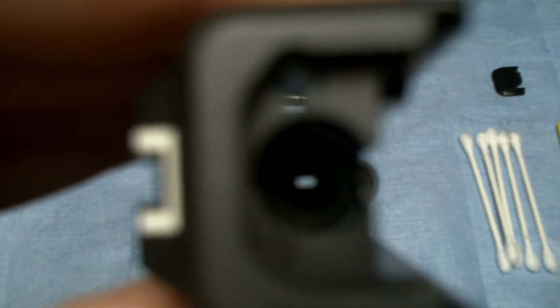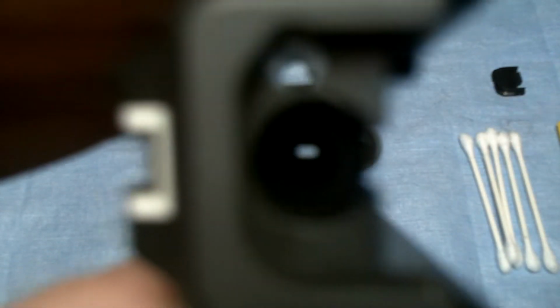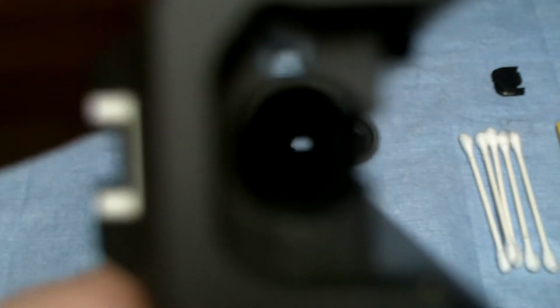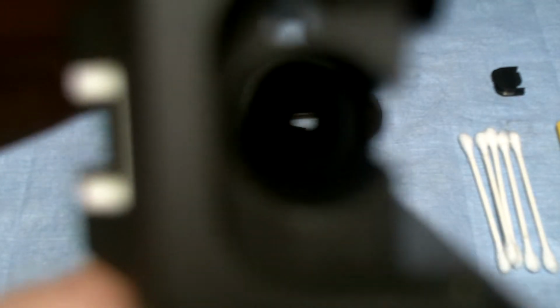It's hard to see, but right down in there where you see the light at the very bottom of this channel, that's where your striker pops out and hits the primer. That you want to make sure is as clean as possible.